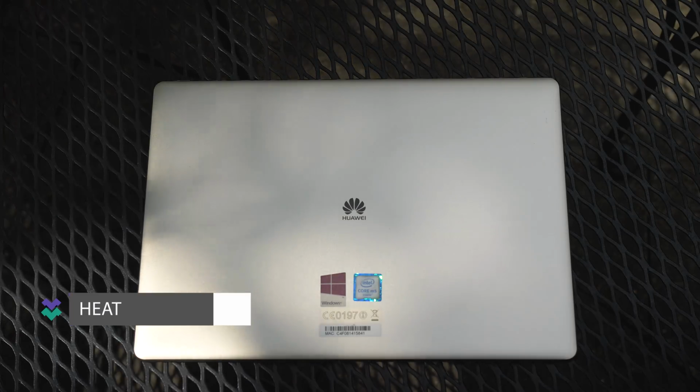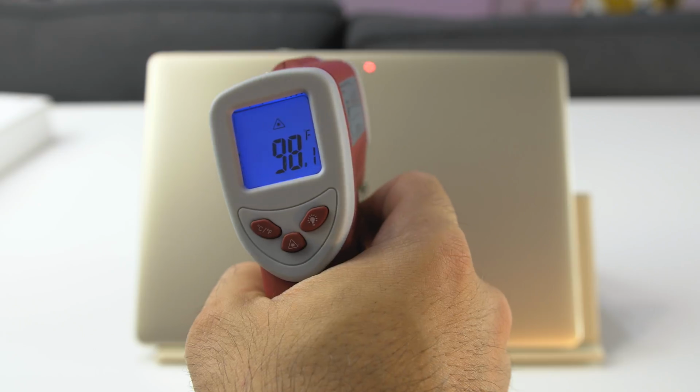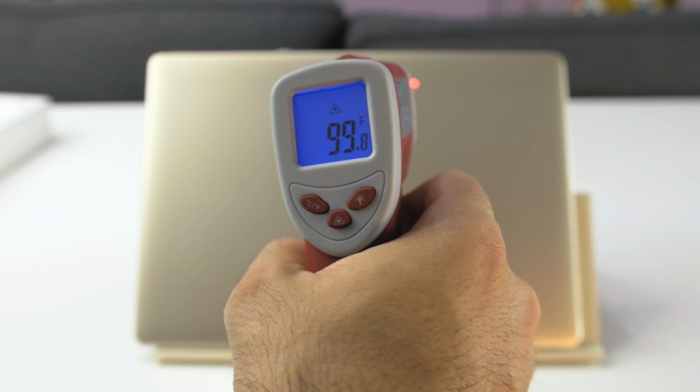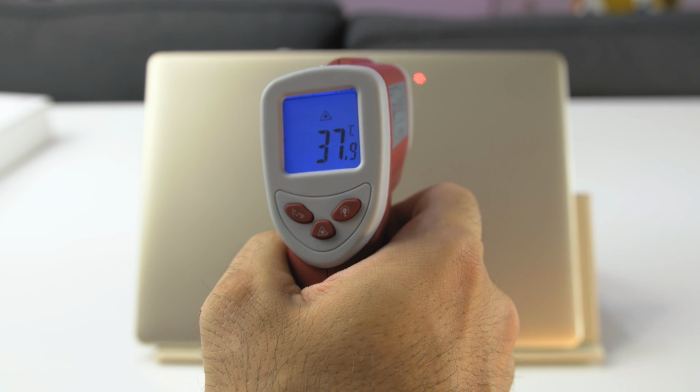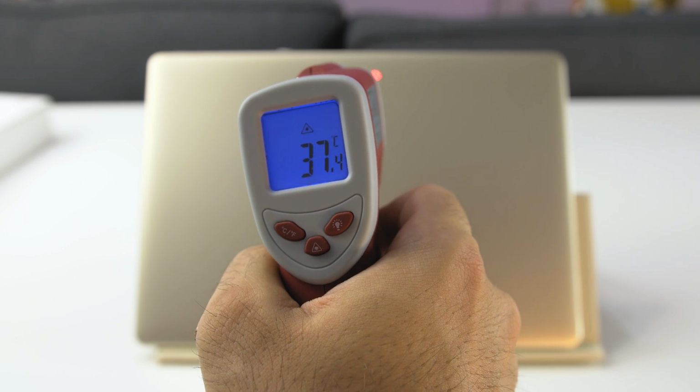Now, one thing I was surprised by is that the back of the MateBook gets a little warm. There's no fans, it's silent, but combine no fans with a thin design, it's bound to get a little hot. It's not nearly as bad as certain gaming laptops. The highest temperature was 100 degrees, but I'm mentioning this in case you use your tablet on your lap a lot, to keep in mind that it may feel a little warm.